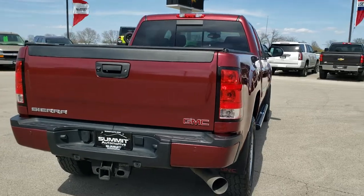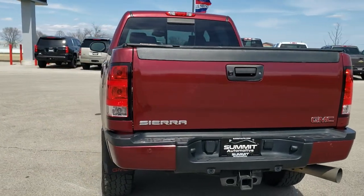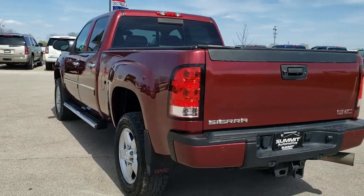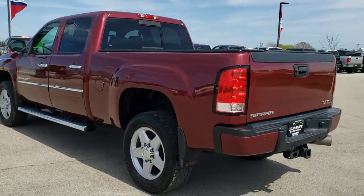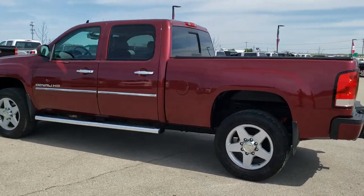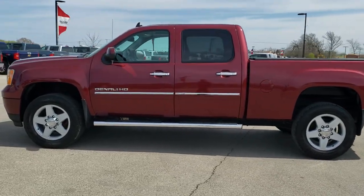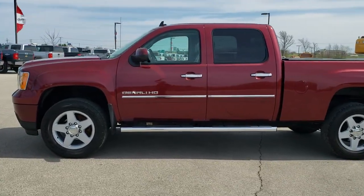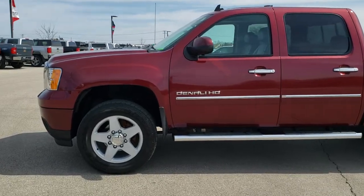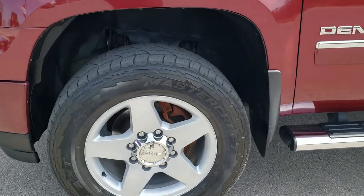Sonoma Red Tint Coat is the color. We shoot all of our videos in 1080p 60 frames per second, so if you have HD capabilities on your computer, tablet or smartphone device, turn them on right now because it is definitely your best way to check out the quality and condition of the truck before seeing it in person. And if you would like to check out all the photos on this truck, in the upper right hand part of your screen there is a link right to our website — click that and check us out there.